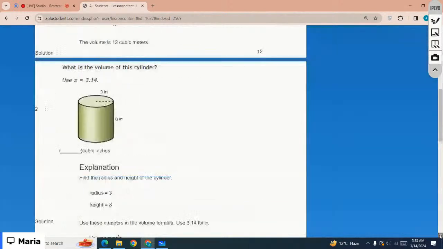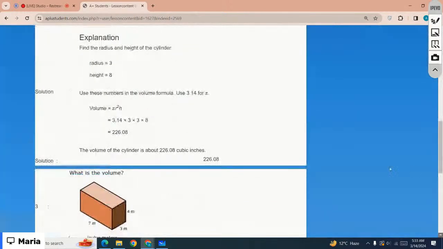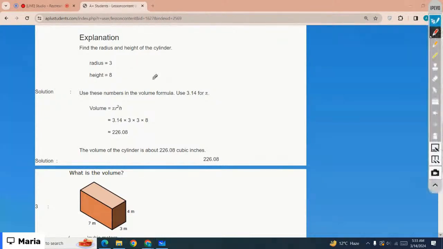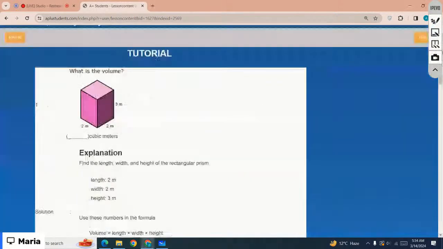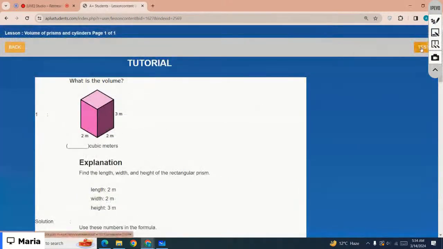What is the volume of the cylinder? That is V equals pi r square h. You can note down these formulas, they are very important. The volume of the cylinder is V equals pi r square h, right? So you can have a look at these questions later today, they are already there. So let me just start with the cylinders test questions.